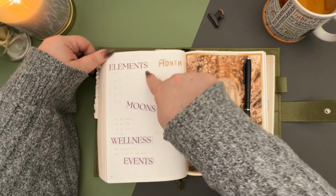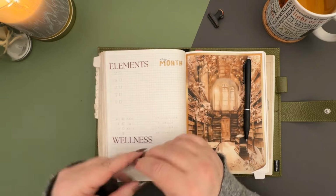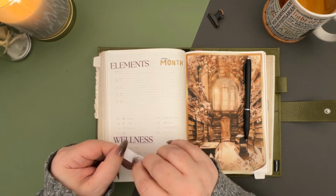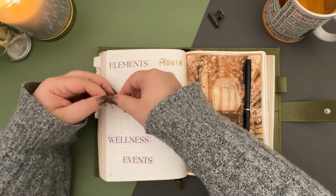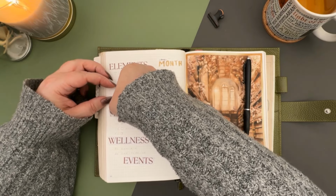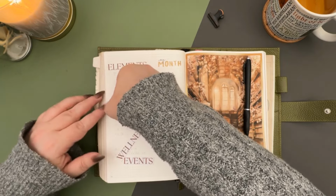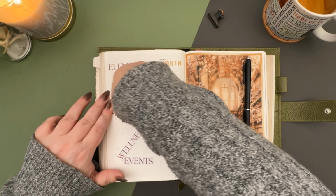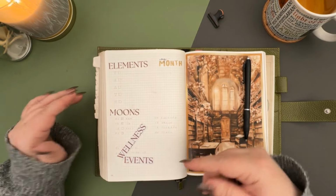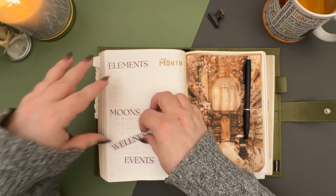See, look, they're chunky. I like them, though. I don't know. It's different. It is different than anything else I've done in here for sure. And honestly, it's me just kind of testing the waters on what I want things to look like for 2025. You might see these in 2025. You might not, if I decide I don't like them in the long run. I'll probably try something different for December. See what I like best.